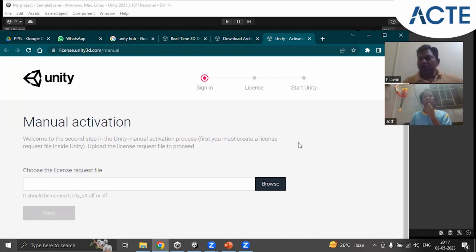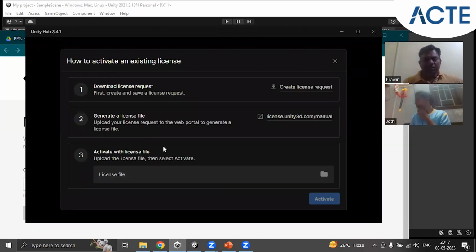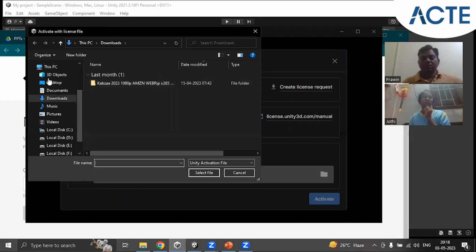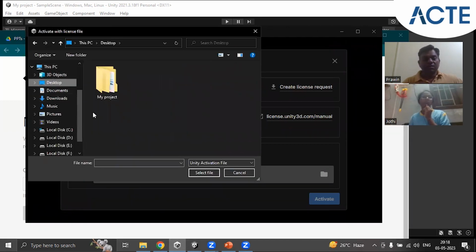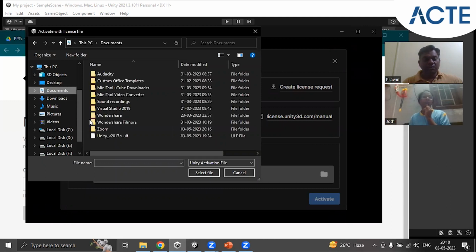and you have to download that file. And from there, whatever file you have downloaded from that website, you have to add here. I have downloaded that earlier.